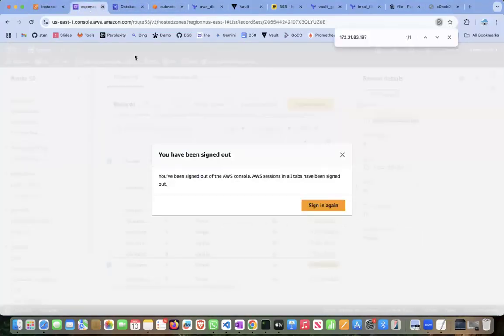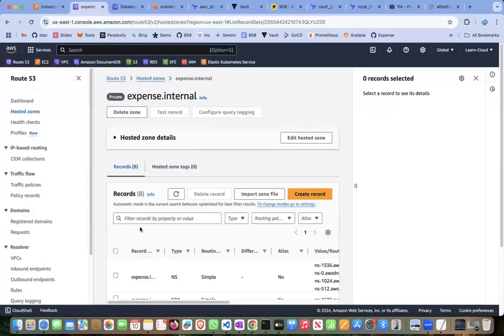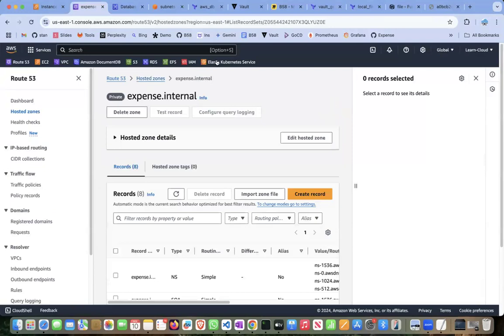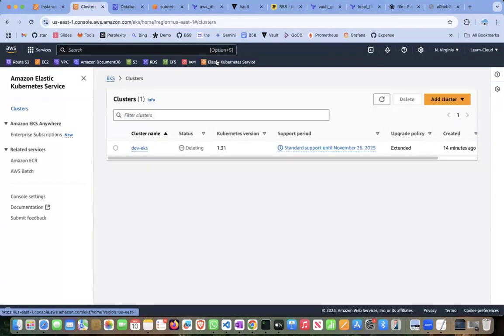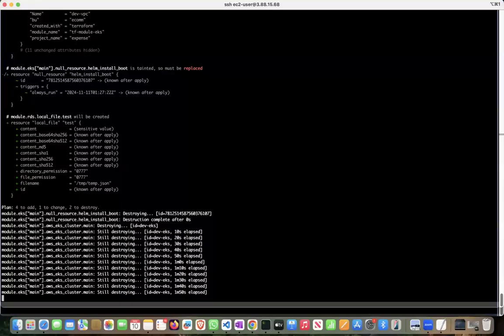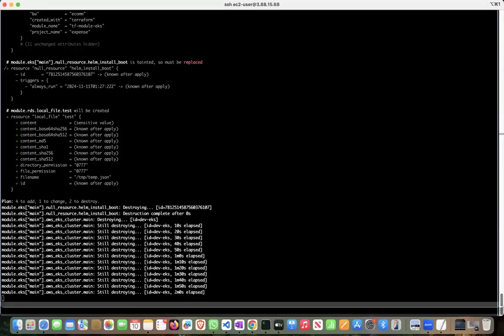Why is it going through this path? Okay, that's fine. So once it is destroyed, I think it will work as far as I know.